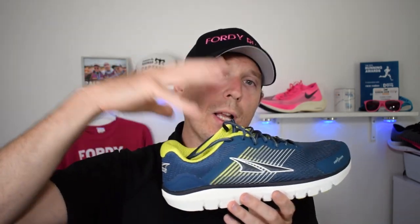Most importantly is to get a pair of shoes that fit you, are comfortable, and do exactly what you want after you've had your gait analyzed, right? But that's kind of what they say, that the more forward you are, the less drop. The more backwards you are, the more drop. But if you pronate, these shoes are aimed at helping you, because they promote a natural foot placement. So if you're flat footed, this is one shoe to look at, because they say that a zero drop natural foot placement will make you run more efficiently, more naturally, and you're less likely to get injuries and all that sort of stuff. That's what they say. So that's a bit about Altra, and that's why I've got these.